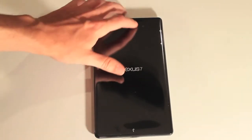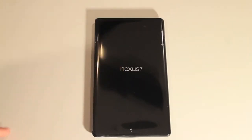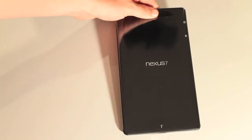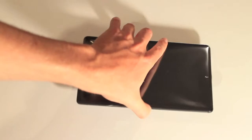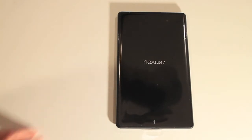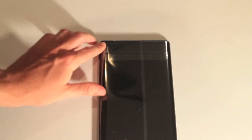As for the camera, we've got a 1.2-megapixel camera located kind of awkwardly on the front off to the right, which I think is attributed to the fact that they want this tablet used more in the landscape mode, which, considering that the original Nexus 7 didn't even have the option to rotate into landscape, is kind of weird. They've obviously changed their idea of what the 7-inch tablet should be for. We've got the 5-megapixel rear-facing camera, as you can see right there.